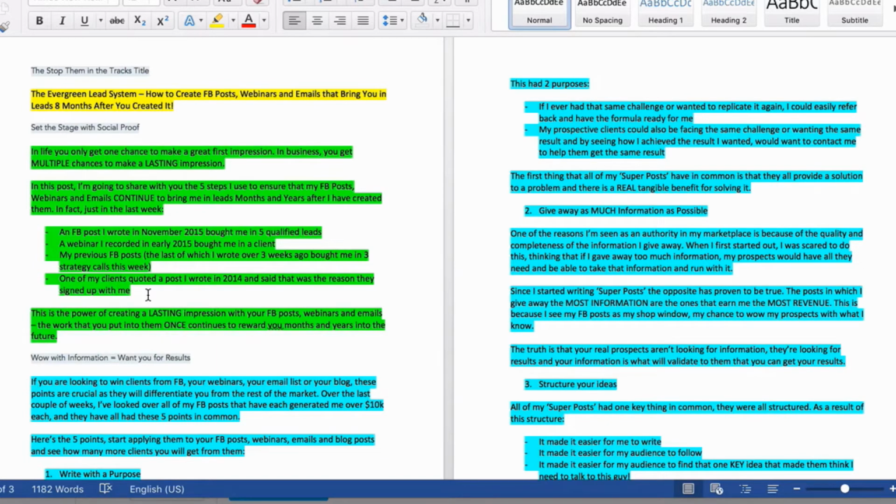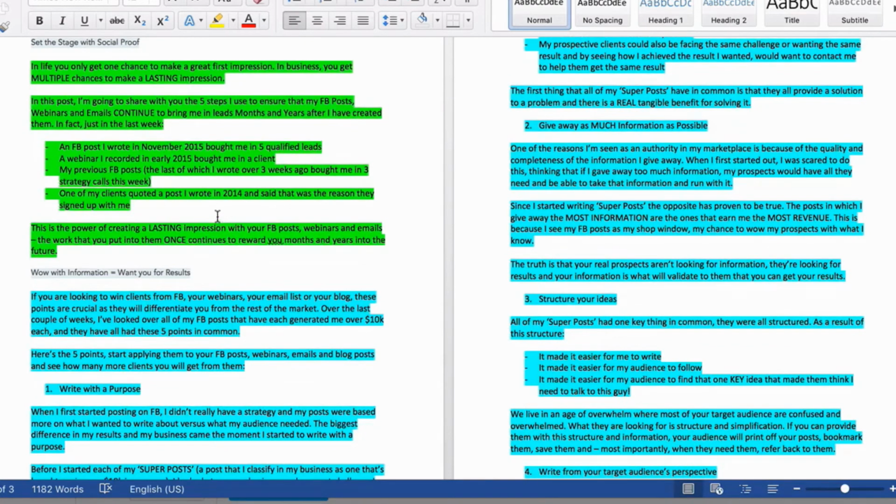Because the last thing that people want to read is theory. The first thing they want to read is actual facts, actual case studies. And what I want to do with this part here is to prove this is actually a case study. It's actually a real life example that they can then take and apply to their business.